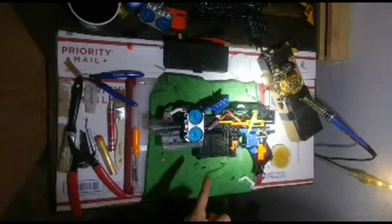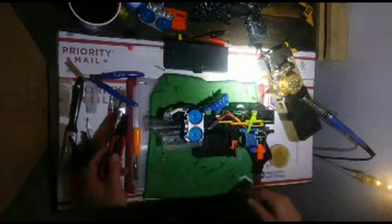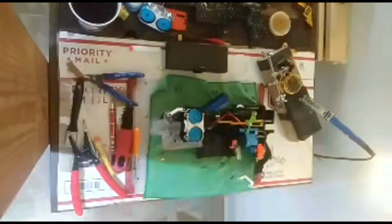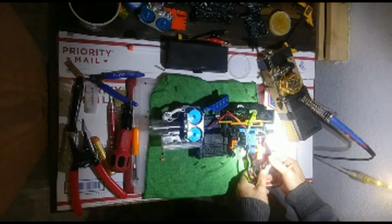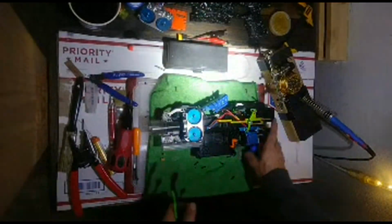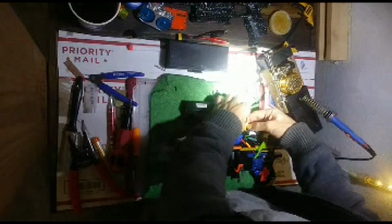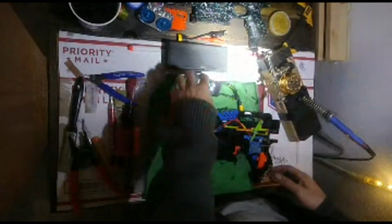Okay, so we're all good to go. New motors, new motor cage, all wired up. Now, I'm going to do a battery test. While I still have the other shell half off of the body, and I can see the internals going, I'm going to hook up the battery. And I'm going to do a test shot right here in my kitchen to see if the dart will fly through. You guys can actually see the engineering of it all.